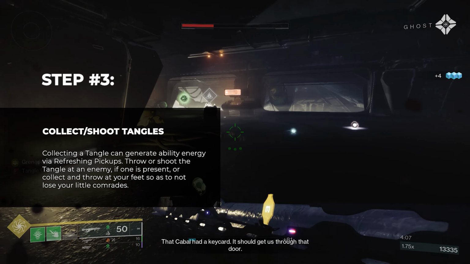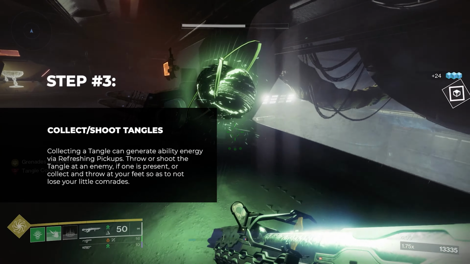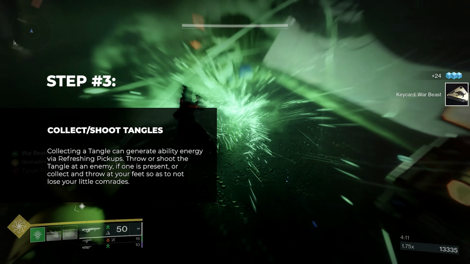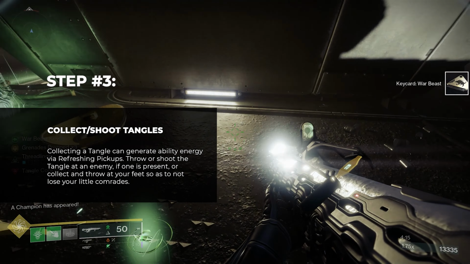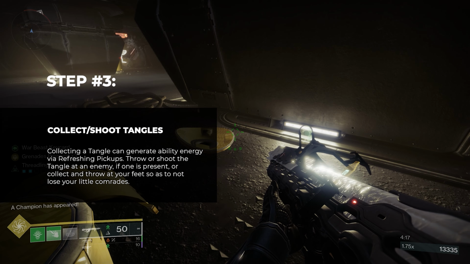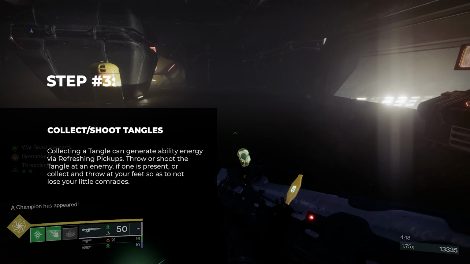Now step 3, collect or shoot the tangles. Collecting them is a little bit more beneficial because of refreshing pickups. It also ensures that your threadlings come back to you properly, because if you just throw it out there, they may not return back to you. You may be too far away.